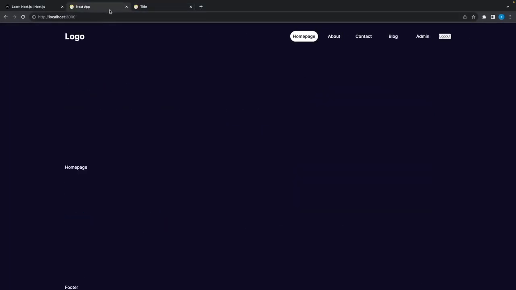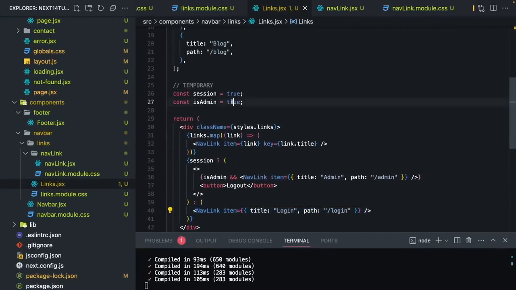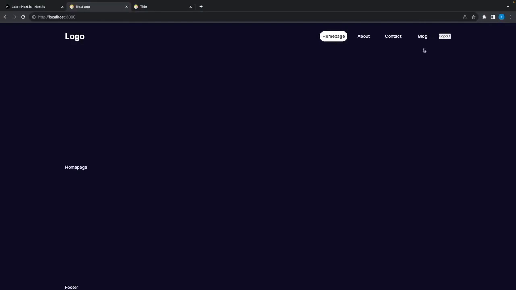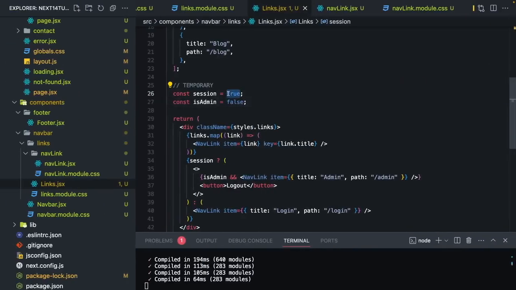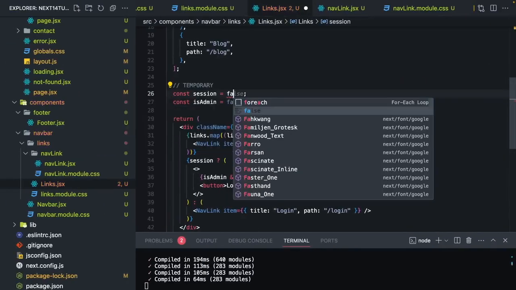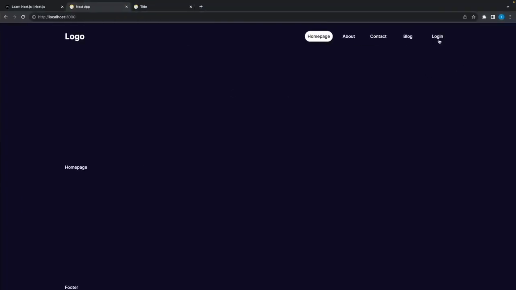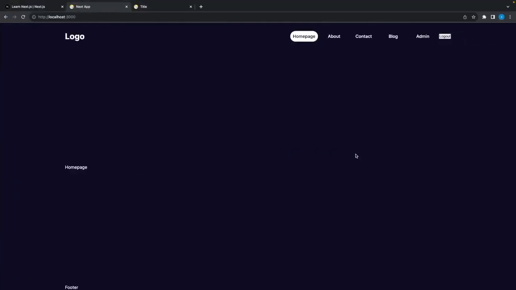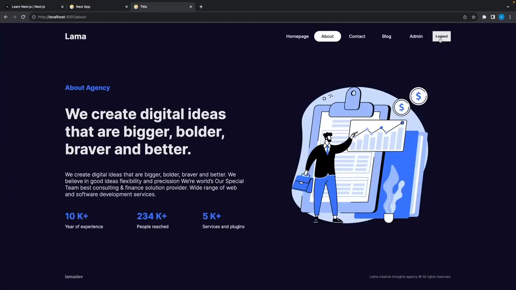As you can see, admin and logout. If it's not admin, we are not going to see that link. And if we are not authenticated, it's going to be the login link here. Okay, let's take them back and give a style. As you can see, we have some padding here, and I'm going to change the size.